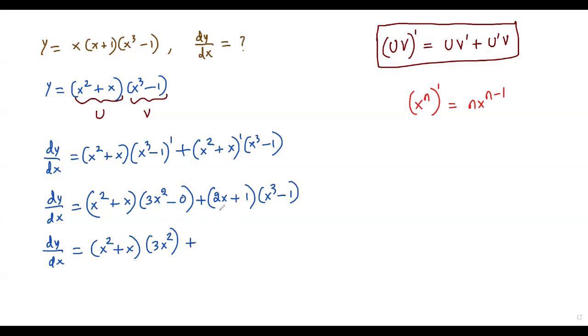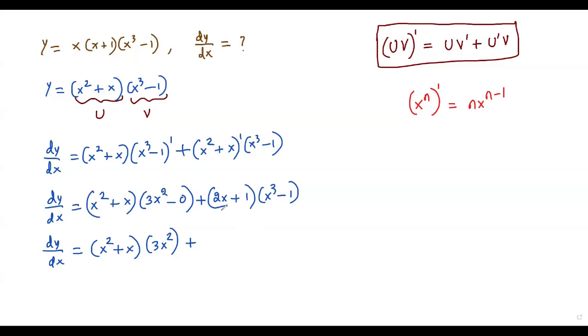Then, here we have the product of two binomials, and there is a positive sign over here. Since we have a positive sign, we can multiply the two binomials and write the result over here. What if we have a negative sign over here? If I have a negative sign, first I have to get the result of this product, and then I have to distribute the negative sign to the result. But we don't have such a thing here, because here we have positive. So simply we can multiply the two binomials and write the result over here. For that we can use the FOIL method. That is, first we multiply the first terms, outer terms, inner terms and last terms.